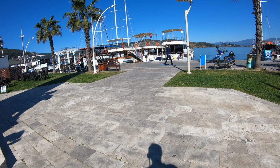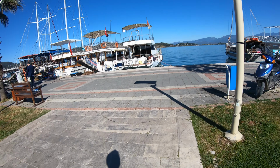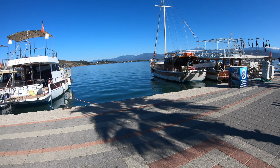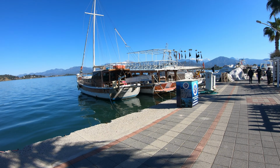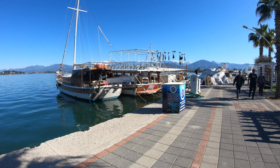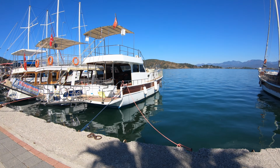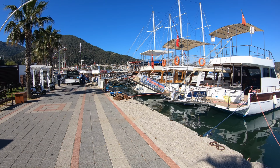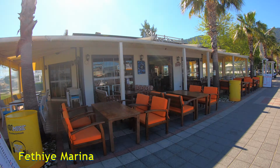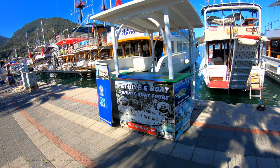This cruise offers the most beautiful bays of the Mediterranean Sea on a traditional wooden Turkish boat. This is one of the most popular boat tours offered from the Fethiye Marina. You can swim in crystal clear blue waters and enjoy the amazing views of turquoise bays, small islands and secluded beaches. The islands you may visit are Lockyer Island, Red Island, Flat Island, Gocek Island, Rabbit Island, Kalapetra's Bath and many others.